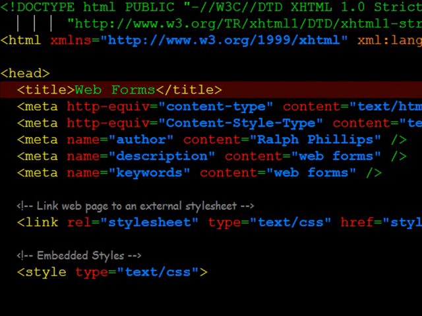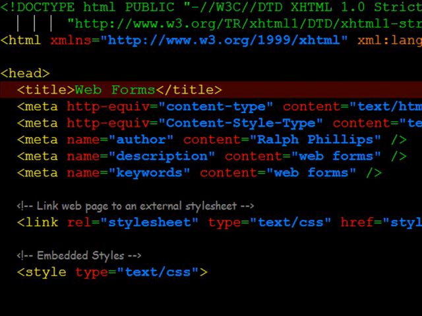Okay, in this video I want to focus on creating web forms for a web page. And web forms are really going to be one of our first tools for true interaction on a website. And that means that not only will you be able to give information to your web visitors, but you're going to be able to get information from them.